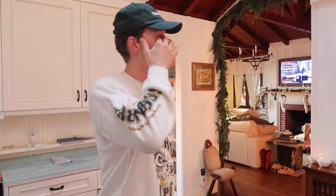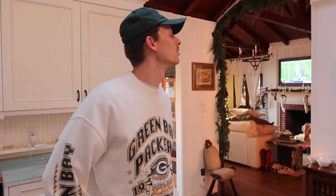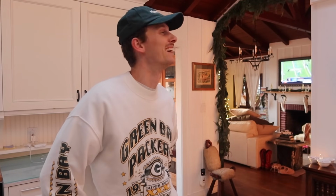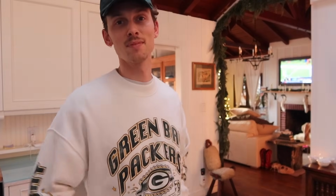Definitely make sure that hat comes to London because it was in my pack. I will. Okay. It's a new Nanushka hat. Little dad hat. Packers Chiefs game tonight, and Iden's a Packers fan, so figured I'd rock the Packers for him. Even though you troll me for having that. Yeah, you definitely have way too many Packers sweatshirts. Babe, I had 2 because they're cute, and you were like, you're not even a Packers fan. And now look who's wearing my Packers. You only need one. Well, you asked for the other one today. Tell them the truth. I wish we had both. I was hoping that we could both show up in Packers sweatshirts for Iden.